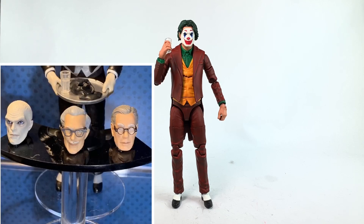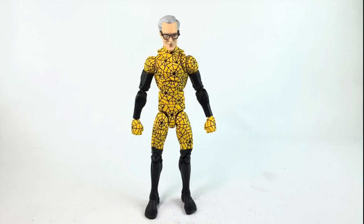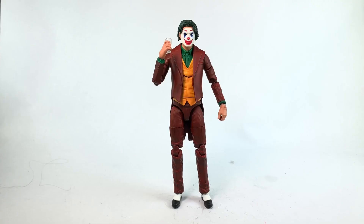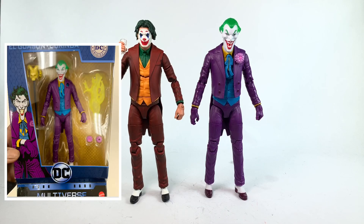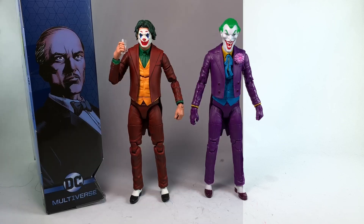Another positive: it had so many alternate heads, and one of them looks just like Stan Lee — I could use that for the Ben Cooper costume I just made. Then the next day my son and I went to Target, and I walked past another DC Multiverse figure that had Joker on the side of the box. It turned out to be the exact same body as Alfred Pennyworth, so I had to buy it to compare.